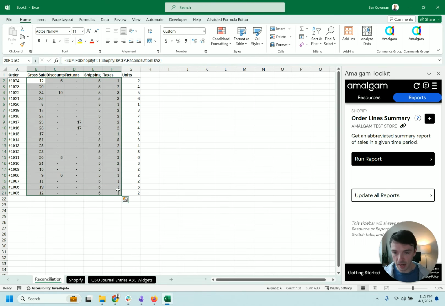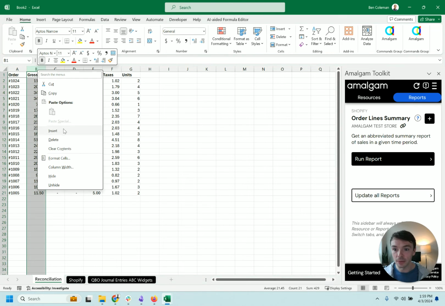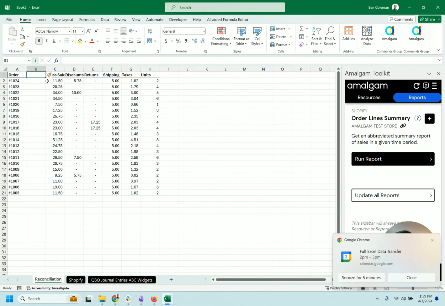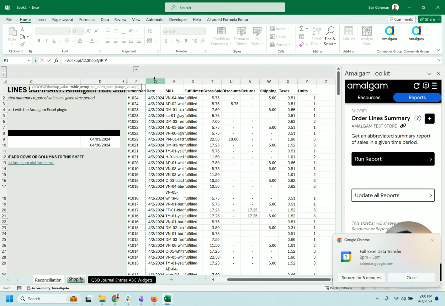So you can see these formulas now give me all of this information, but aggregated by order. Now we're going to want to know what the date of each of these orders is so we can book the journal entry correctly. So the date, we'll probably use a VLOOKUP for this. We're going to look up this number in these two columns here. I'm going to lock that in place, 2, 0.